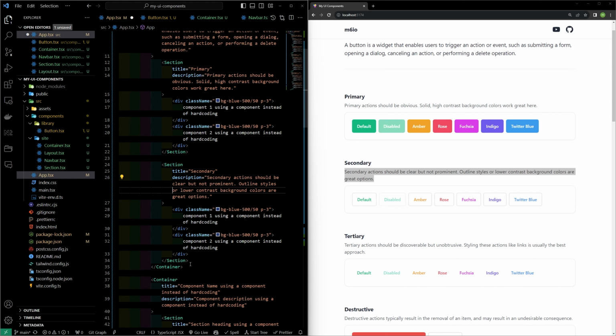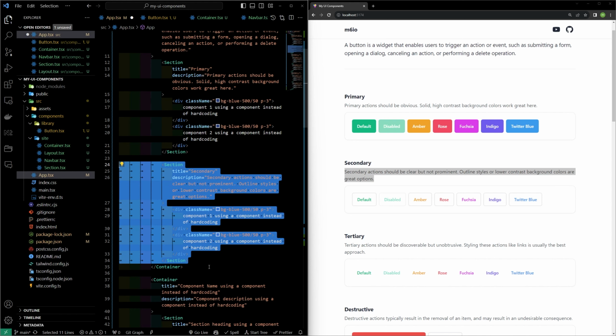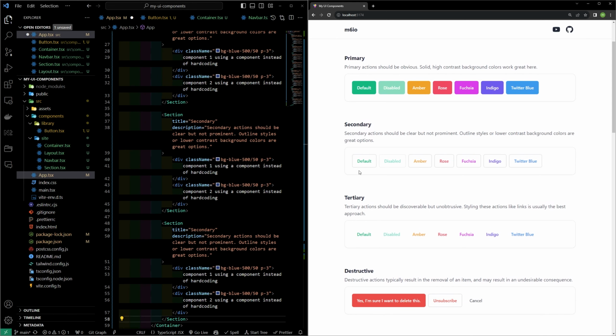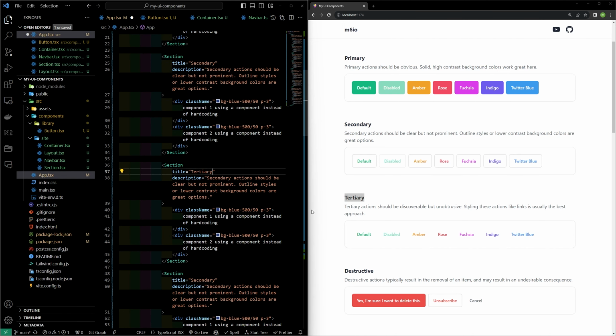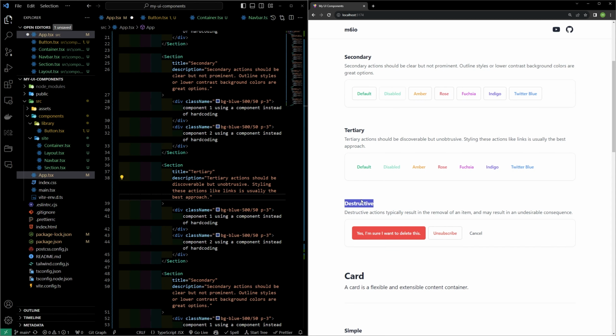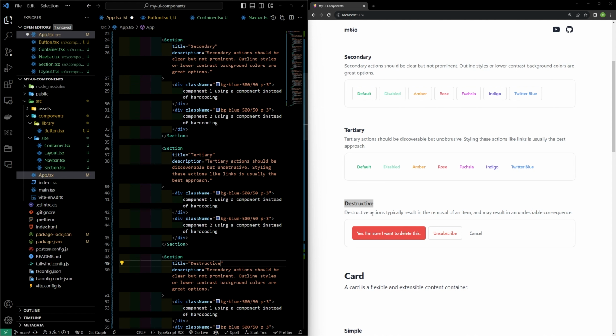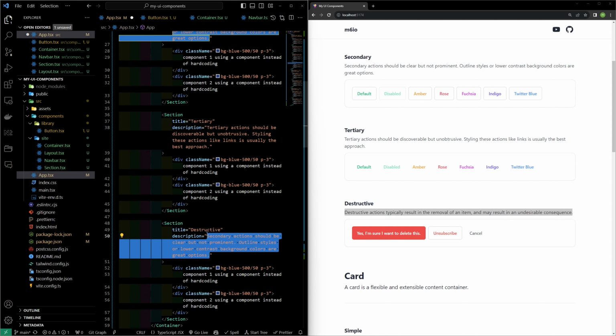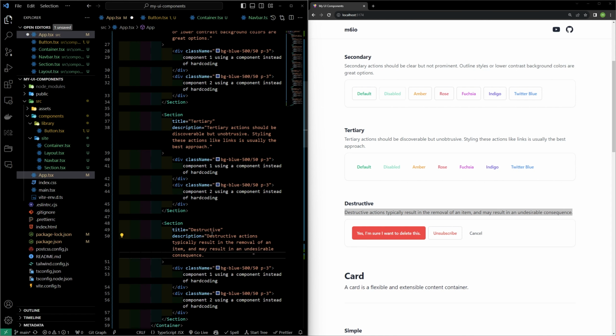And let's just add the tertiary section real quick. And you know what? I'll also add the destructive section. Even though I don't even think this is in my final implementation, I think it is useful to have because it indicates how buttons should be styled for things like if you want to delete your account or remove something from a cart, etc. It still uses the same primary, tertiary, secondary styling, but it has a different rationale in terms of how they're defined.